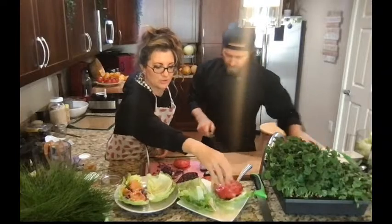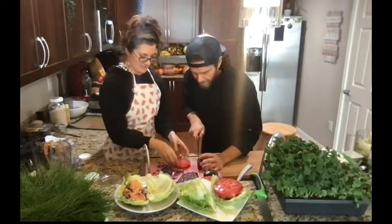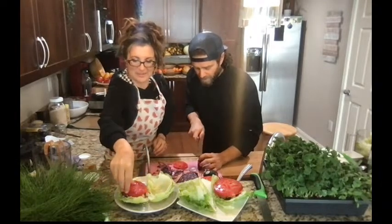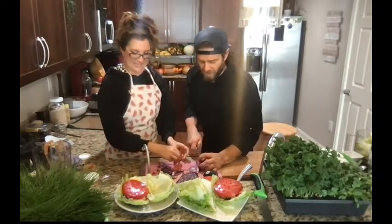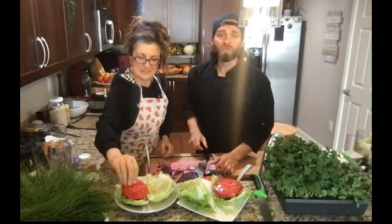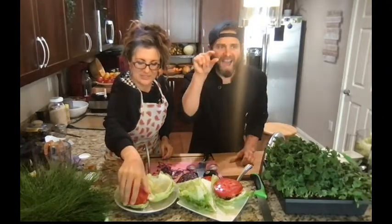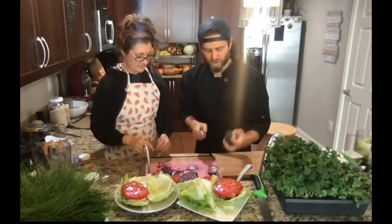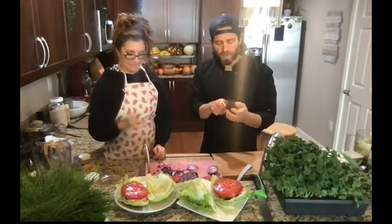Look at that beautiful. The tomato almost looks like the patty. Sometimes we've had just tomato burgers. Yep, we have. Like, let's not even make a patty. Let's just do the sauce and put a big old... If we get those heirlooms, we'll just put like a half-inch or three-quarter-inch thick slice of heirloom. So good. And then we've got a little avocado here.